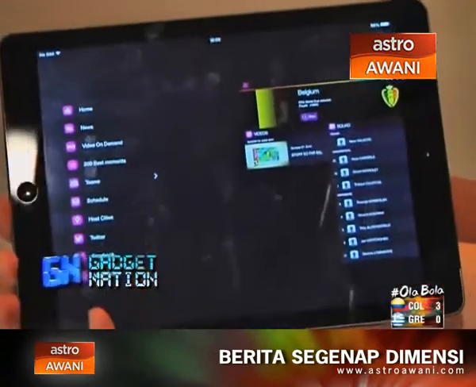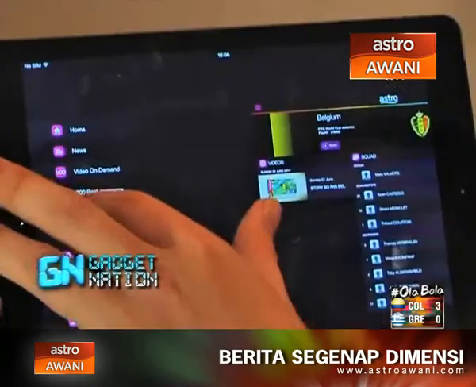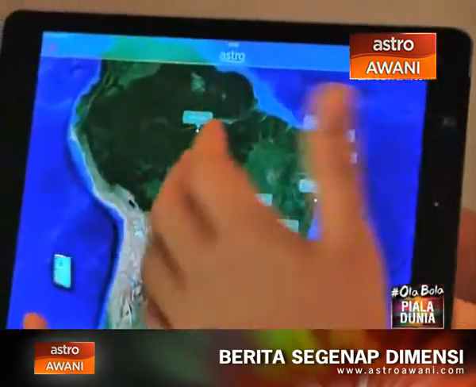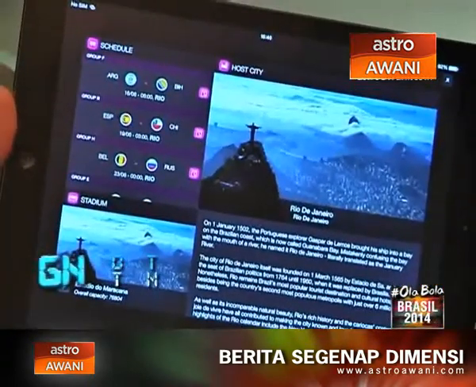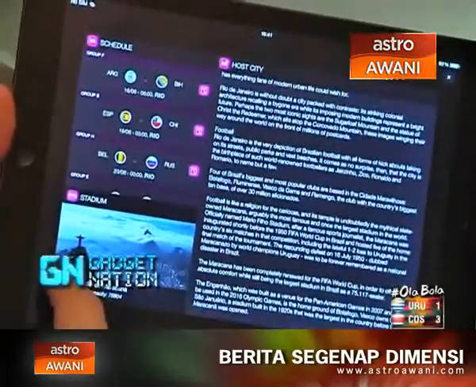Plenty more. You can log into your Twitter. Of course, you can log into your Facebook. You can check out the schedule. You can find out more about the host cities. It has absolutely everything that you need to know about the World Cup as you head into every single match, as you head into the tournament, and it makes sure that you will be one step ahead of all of your friends.